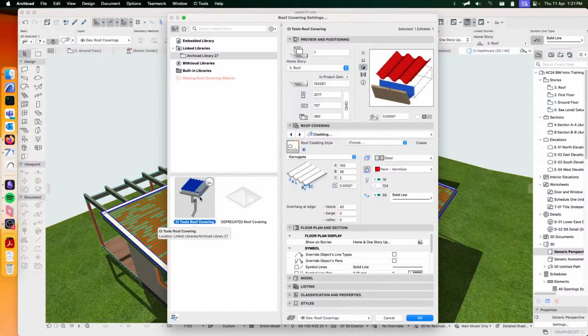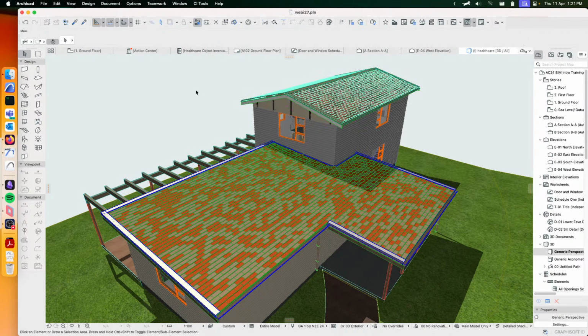If you do have any feedback, please let us know though, because we would love to hear what people think of it and if it's doing the sorts of things that you want to be able to do. So that's the main stuff I wanted to talk about with the covering. Next I'm going to look at the door and window schedule. I'm just going to quickly check for any questions and then we will go on to that.